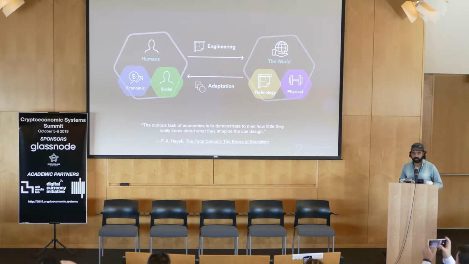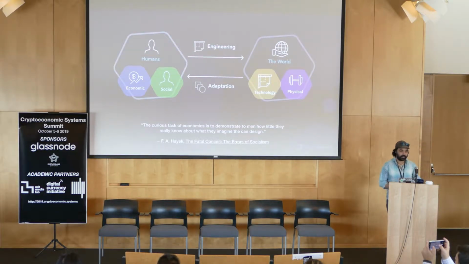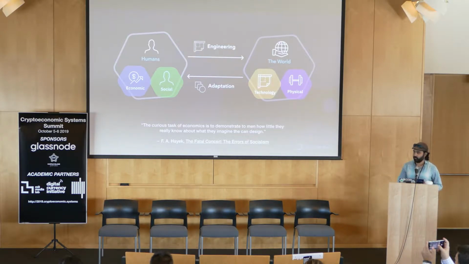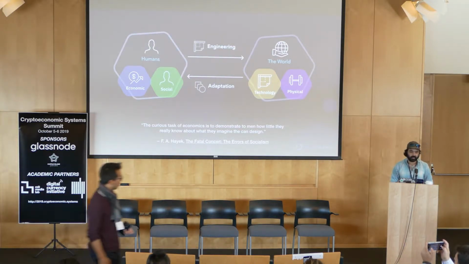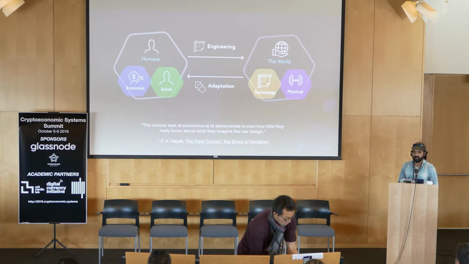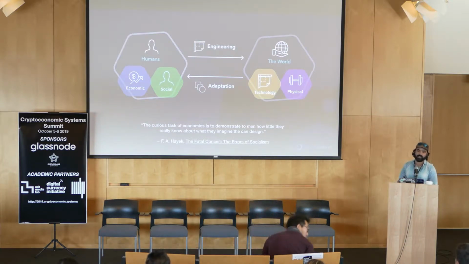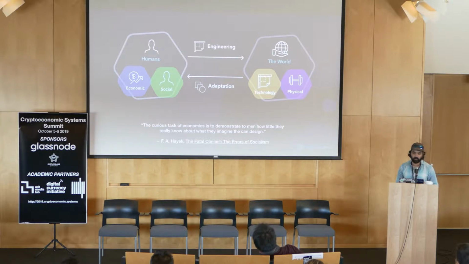The first reason is because of feedback loops. We have these human, social, and economic systems that are us, and we make stuff. That changes the nature of the world that we're in, and then we adapt to that. This is very evident in the cryptoeconomic space because we literally see people modifying the rules of how they interact with each other. This can be by building a new crypto network, or by adding a smart contract to an existing one. And we'll see some examples of that today.